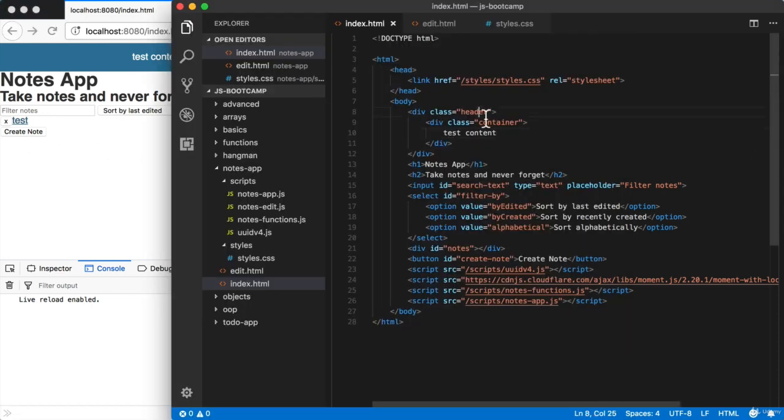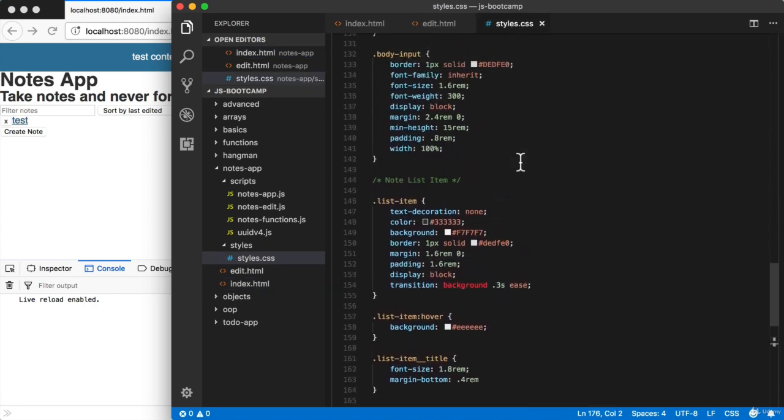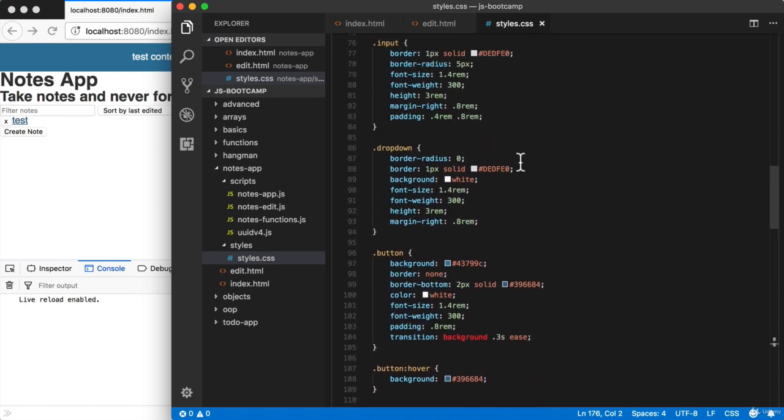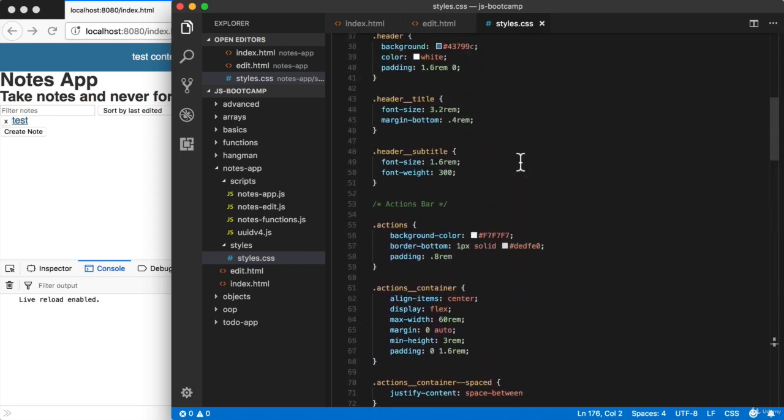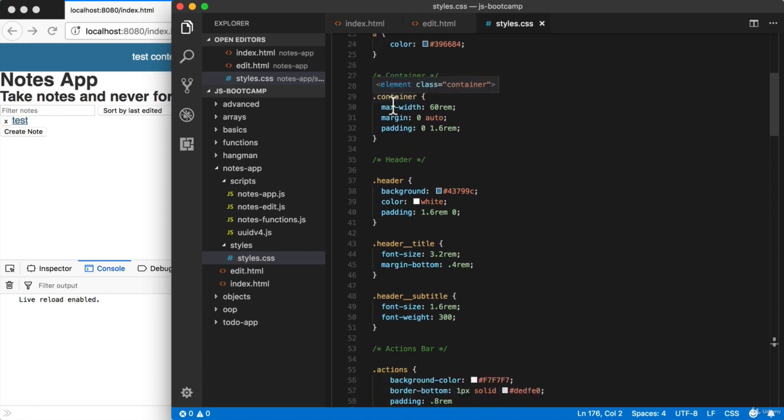Now we can view the classes for both of these over in styles.css. If I scroll up a little bit, we can try to find one of these two. We have button, we have drop down, input, actions. Right up here, we have both of them. So near the top around line 29 for container and 37 for header. The goal of container is to just set a fixed width and then center the content. And that is exactly what it does. The goal for header is to just set up the blue bar, give it a white text, which is what we see, and set up a little bit of spacing between the container and the container's content.